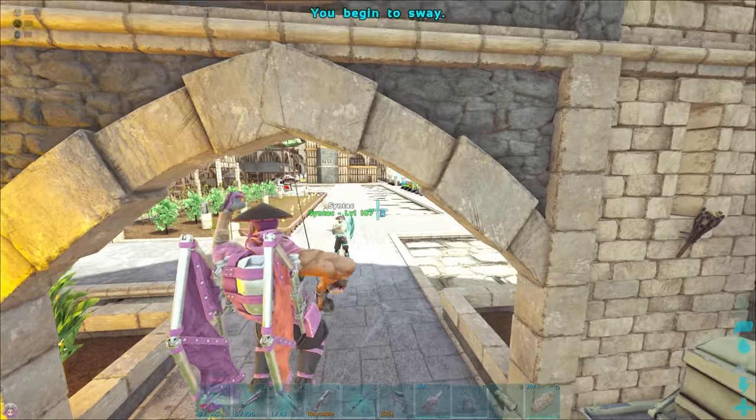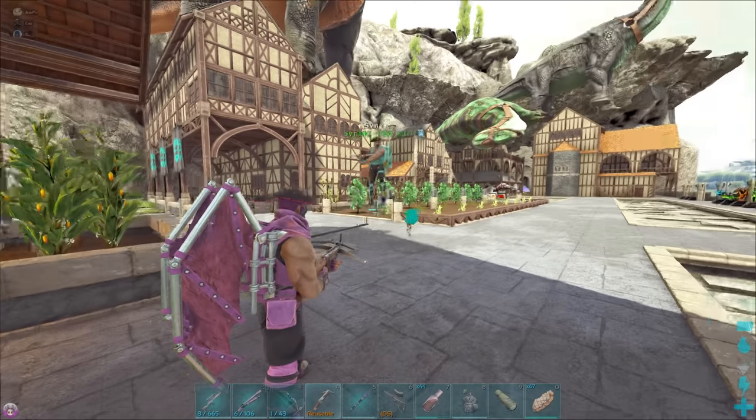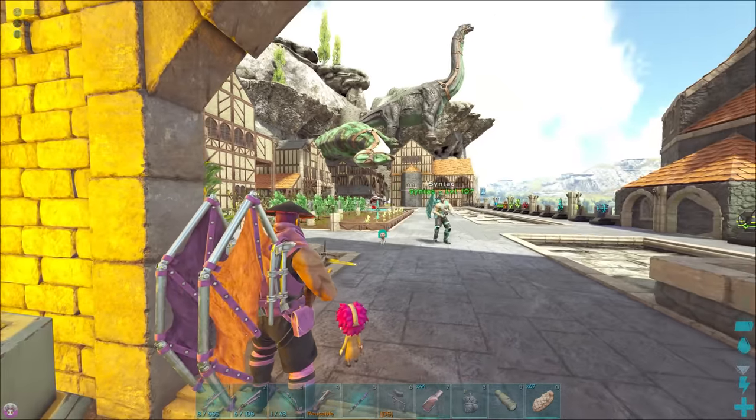Welcome guys, it is the Axeman here, and we are back on ARK Survival Evolved with some more Caballus. And today, we're gonna go get some rock drake eggs.